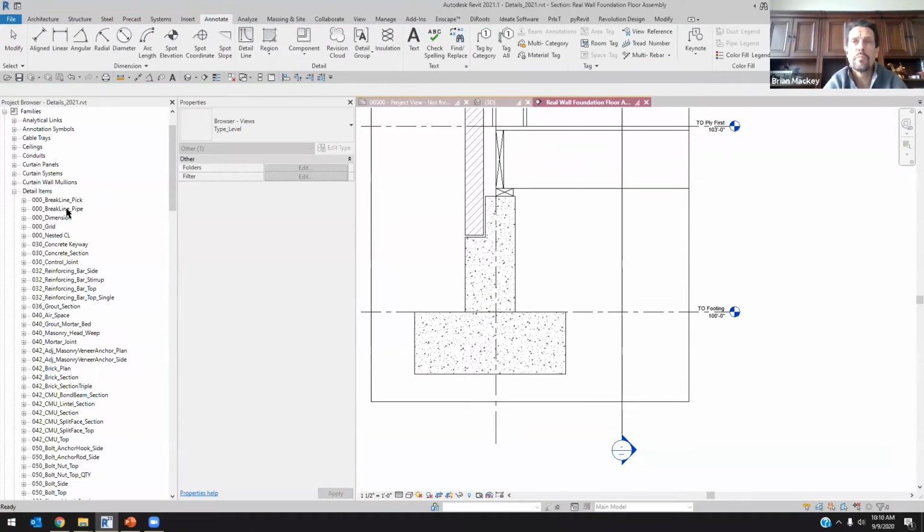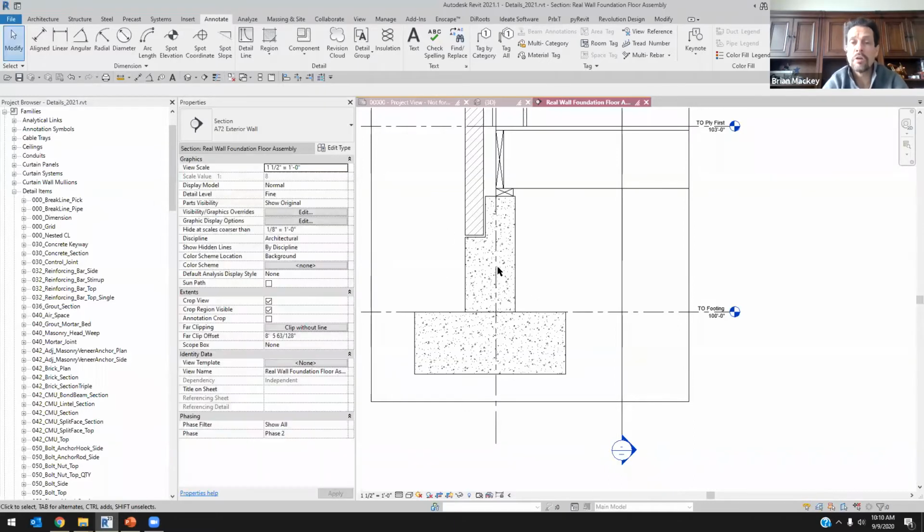So I'm going to come over to the Project Browser and go down to Families. This is true if you're placing walls, doors, windows, any types of things like that. You can do any command in Revit, structural columns, foundations. It doesn't matter, by finding that family in the Project Browser and dragging and dropping it onto the screen. So for me, if I was to come in here and start embellishing this view, I would come in and do a detail component.